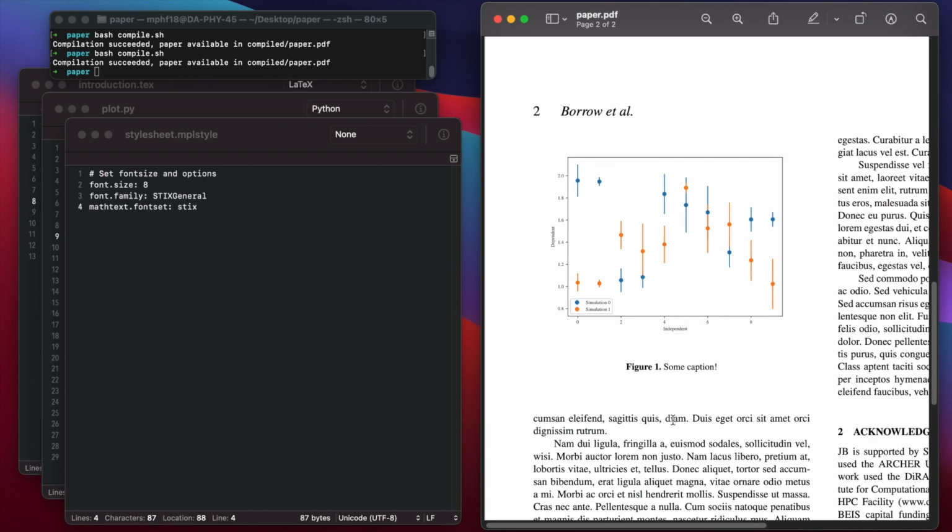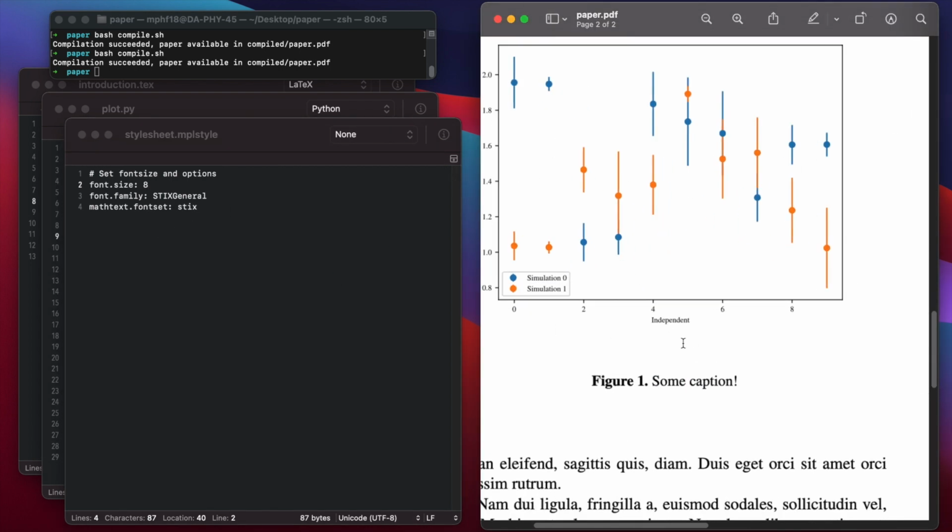And the main problem now is that the font's really small. You notice here that I set the font size to 8. Now, why did I do that? Well, that's because the actual font size in points, like in Microsoft Word or something, you go down and you select 8-point font or 12-point font. That's actually 8 for the caption size in this figure template, but it looks very small.